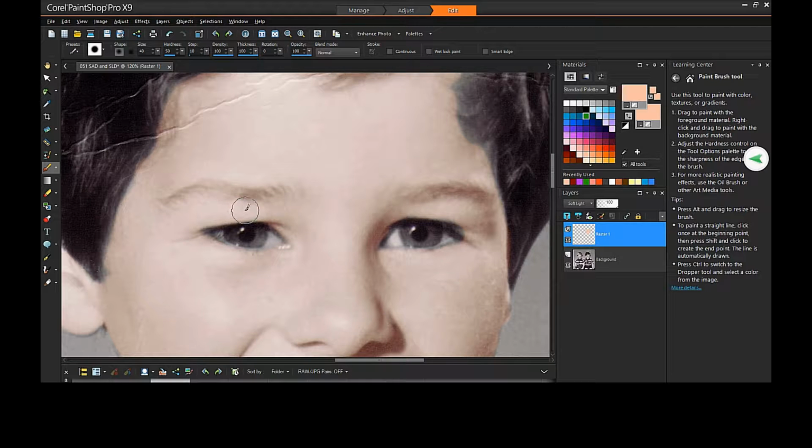So now that we've started to get the skin tone starting to look right, we now need to think about the eyes. Now, as a youngster, I did have blue eyes, so we just do the same thing. We paint over the top with a blue colour, make sure that the size of the brush that you're using fits into the iris there. Paint the iris, don't paint the pupil, and it starts to give a little bit of a colour underneath it all.